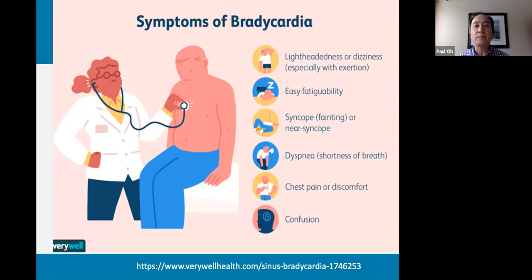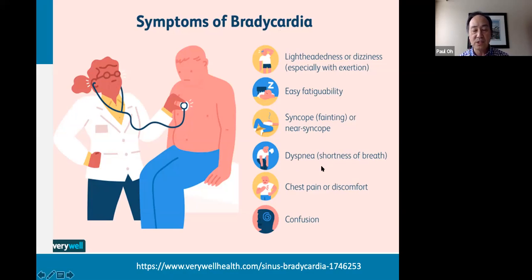We'll start to worry about this if your heartbeat is slow and if you tell us you're not feeling so good. For instance, if you're lightheaded or dizzy, especially with exertion, it may be that your heartbeat can't keep up with the activities that you're demanding of it. And then that means that it's just not got enough pep in the system. Or if you're getting tired out or actually passing out or near passing out, then those are signs, again, that the slow heartbeat is not keeping up with you.